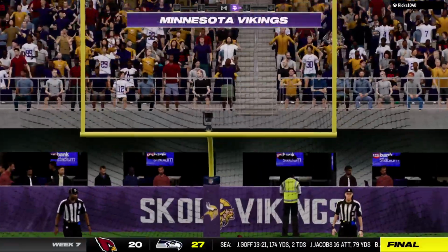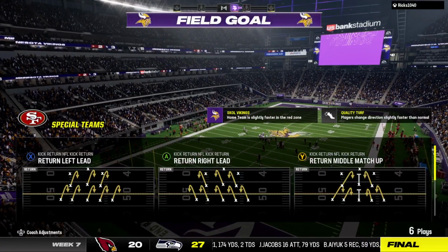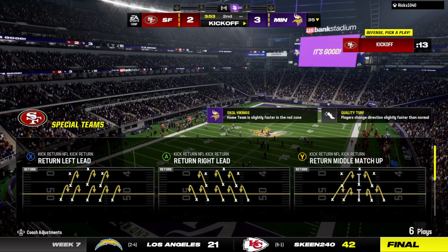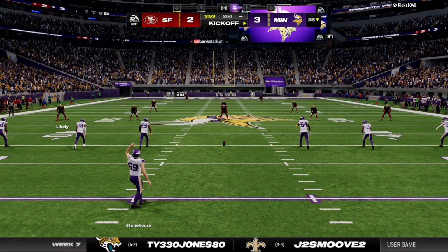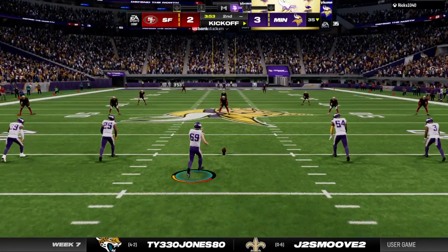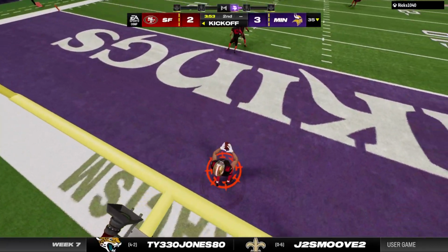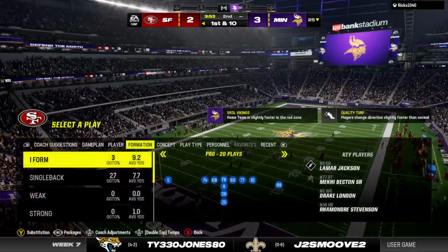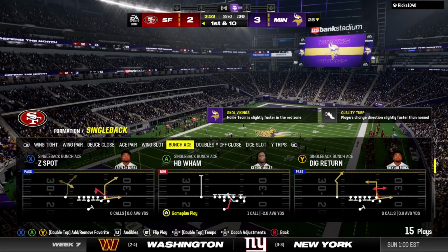Succop's kick is good, and they will jump out in front here with a very unusual scoreline of 3-2. So the defense able to force the interception, and the offense working their way into field goal range and able to get 3 out of it. Yeah, and give them credit for that. They took the ball, maneuvered it downfield, and while they couldn't get exactly what they wanted, which was a touchdown, they did get 3 points out of it, so they paid off what the defense gave them. Both sides would be thrilled with that. And from back there, a wise move. He'll just sit on this one, and it'll come out to the 25.